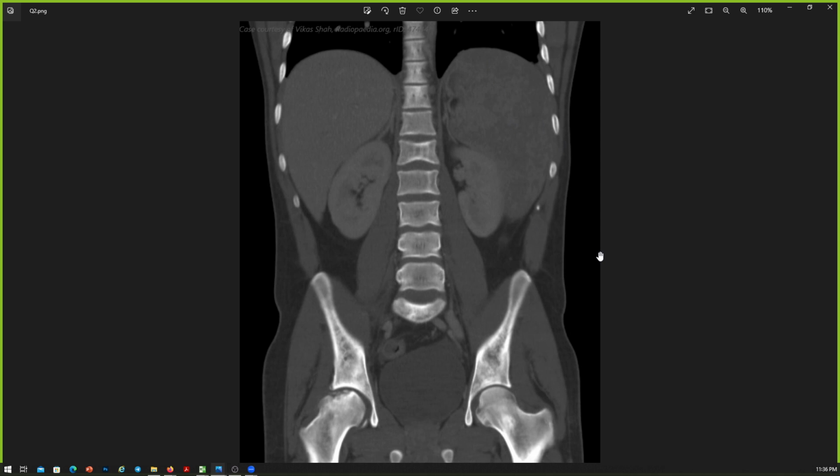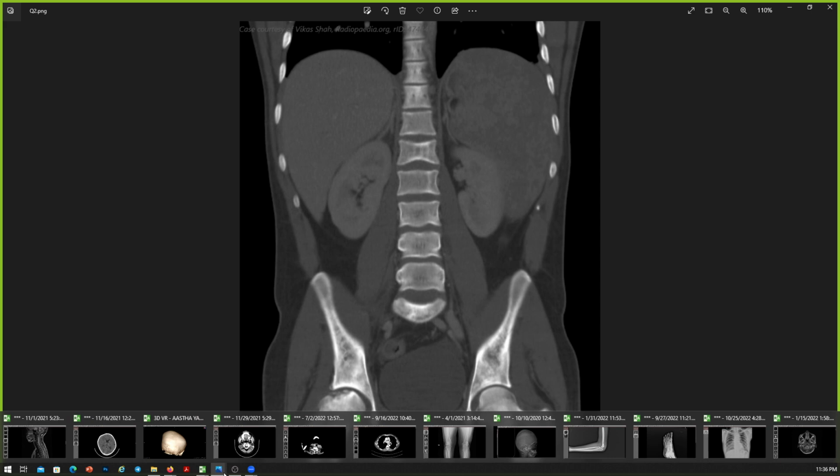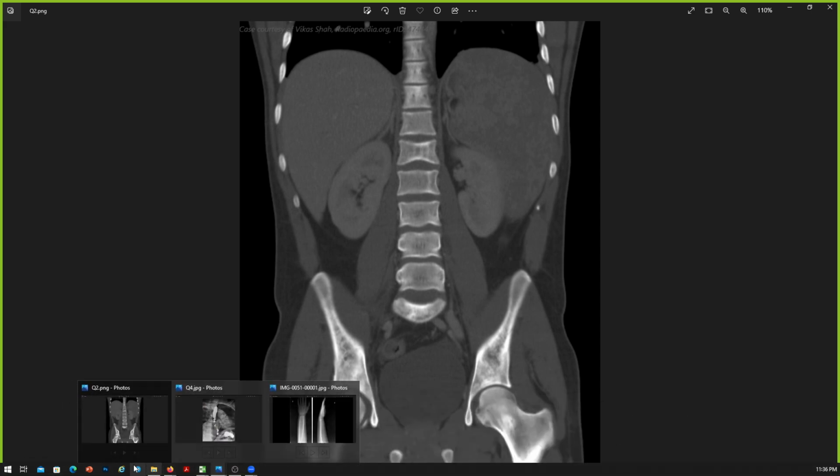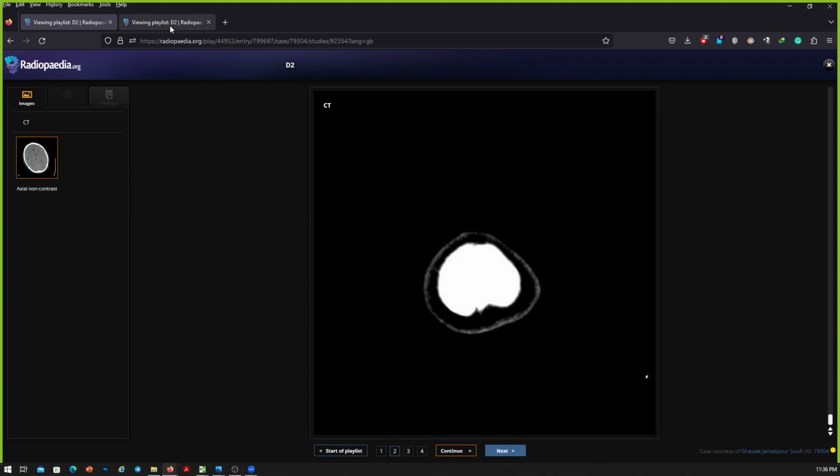So in summary, I have splenomegaly, H-shaped vertebrae, multiple bony sclerosis, in addition to avascular necrosis of the right femur head. So collectively, this is a case of sickle cell disease complicated by avascular necrosis of the right femur head. Other differentials could be thalassemia, but it's less likely to give an H-shaped vertebra. So I will correlate my findings with the treating physician and check if this is a new diagnosis.